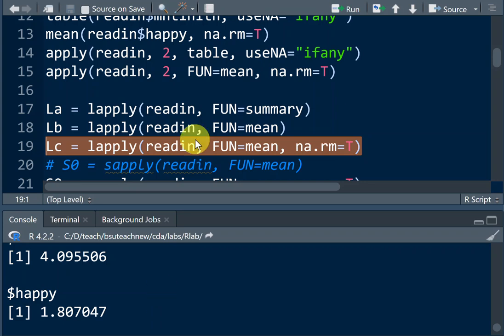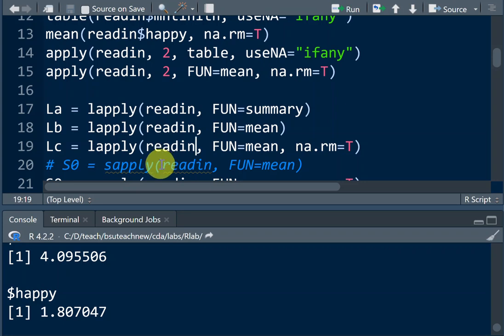Okay. So let me recap what lapply does. First we need to feed in an x, a vector, or sometimes it could be a list or an expression object.